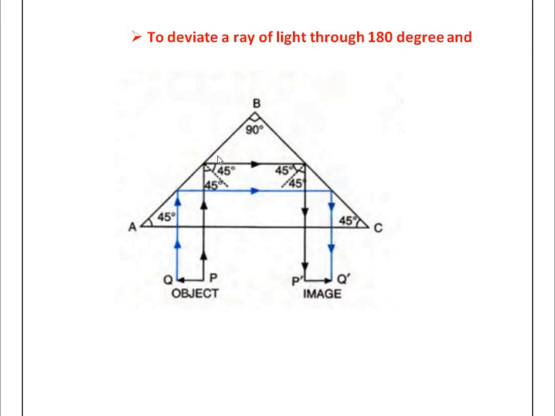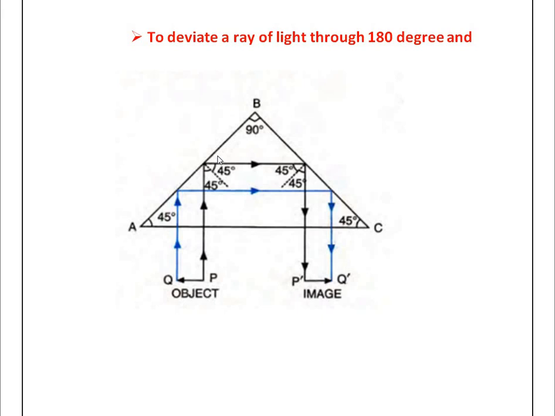The reflected beam inside the prism strikes the surface BC at an angle of incidence again 45 degrees. So again the ray of light suffers total internal reflection. So the beam of light inside the prism now falls normally on the surface AC and therefore passes undeviated out of the prism and forms the image P dash Q dash. So here the object is PQ and the image of the object is P dash Q dash. The beam thus gets deviated by 90 degree at each reflection, and the total deviation due to two reflections, if we add this, will be 180 degrees.